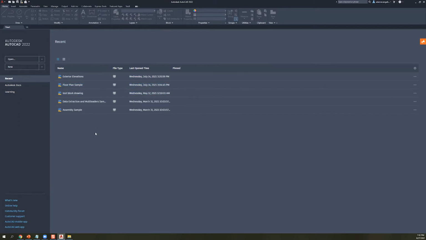Over here in the main screen, of course, you have your recent files, which are going to show up as a list if you have the list option showed up. So exterior elevations, floor plan, all the stuff that we've done on previous presentations specifically, but you get a bit more information about what these files are. This little icon means that it's located locally on your machine, on your C drive in this case. You could pin it if you want to keep it relevant and up there, maybe open, read only or something. And you could even adjust some filter settings over here if you desire as well.